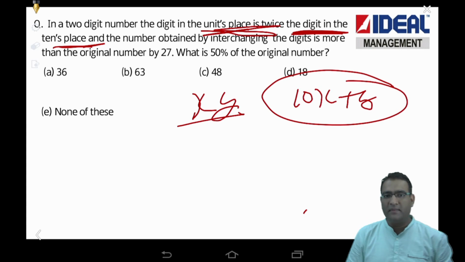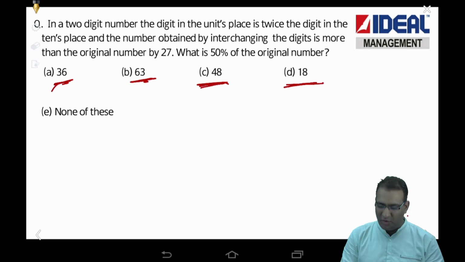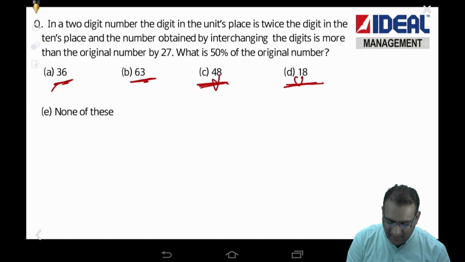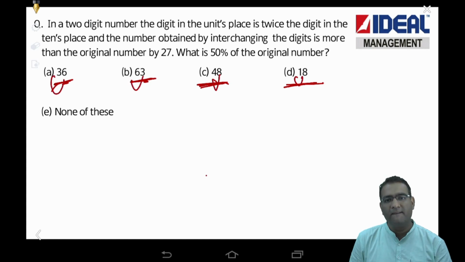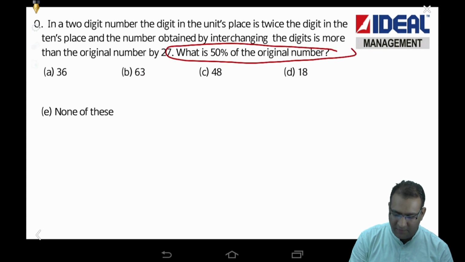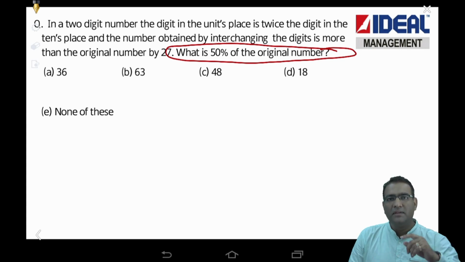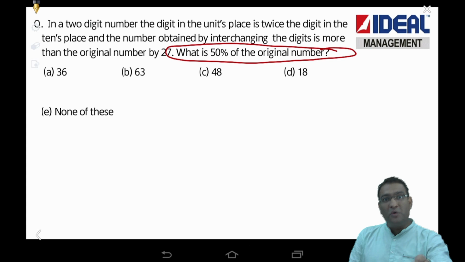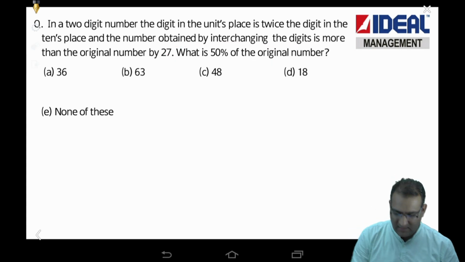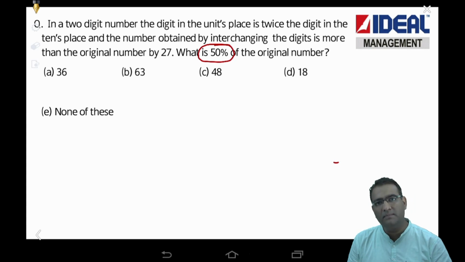And this time, for this kind of question, the questionnaire was very smart. If they give actual number, if this was the actual 2-digit number, लोग देख लेंगे, हाँ ये डबल है क्या, ये डबल है क्या, वो easy हो जाता है. They've changed the question. They are asking what is 50% of the original number. They're not asking the number. So we also have to go a step forward now, right? They've asked you 50% of the original number.